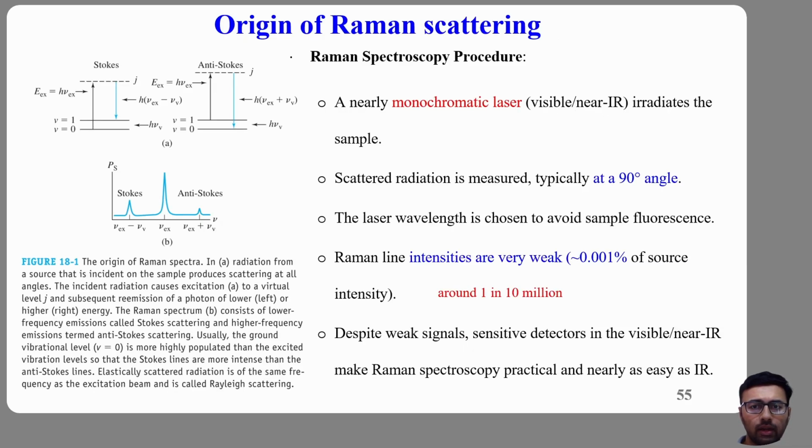Now let us examine the actual Raman spectrum. Notice the enormous central peak, that is the Rayleigh line. It dominates the spectrum because elastic scattering is overwhelmingly more probable. Now observe the weaker peaks on either side. The Stokes lines appear on one side, the anti-Stokes lines appear on the other side.